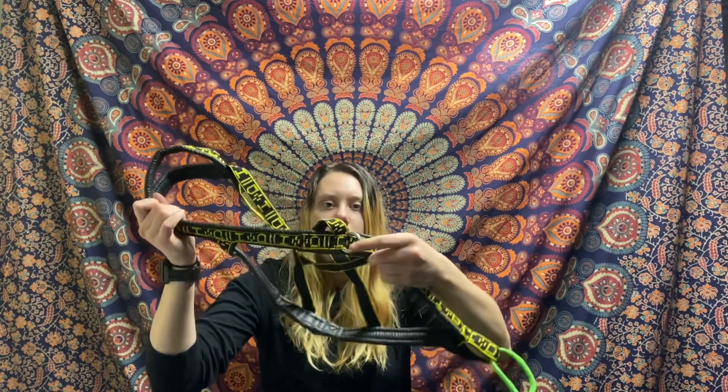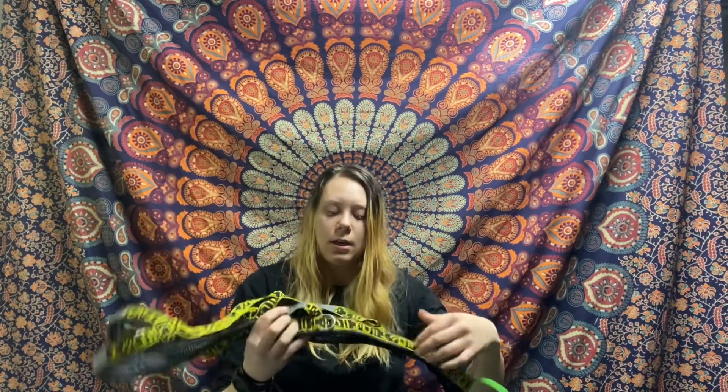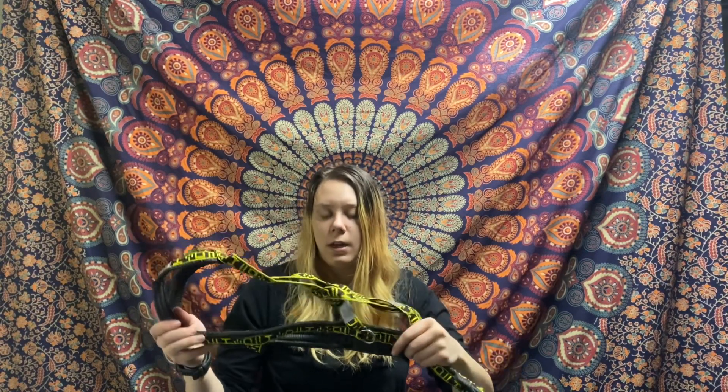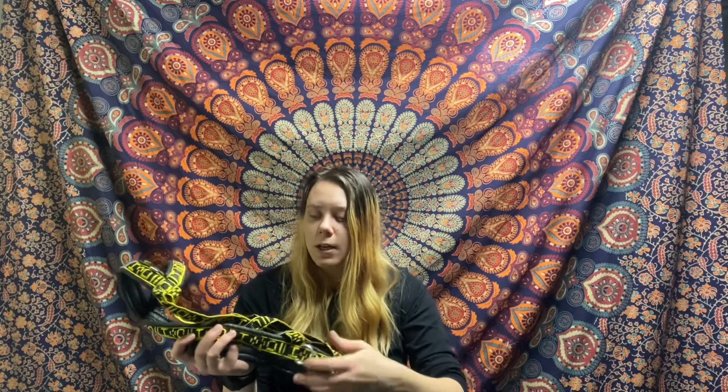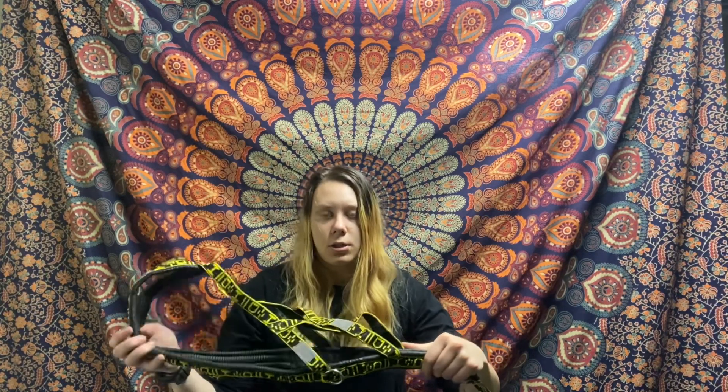The last thing with this harness is it has these hooks on either side that you can attach the tug to. This gives you options if you have a dog that's maybe crabbing — that means they're running sideways. You can hook them up to these side points and help counter some of that crabbing. A lot of distance mushers also like to use those side connection points. So that's another variation of the X-back.